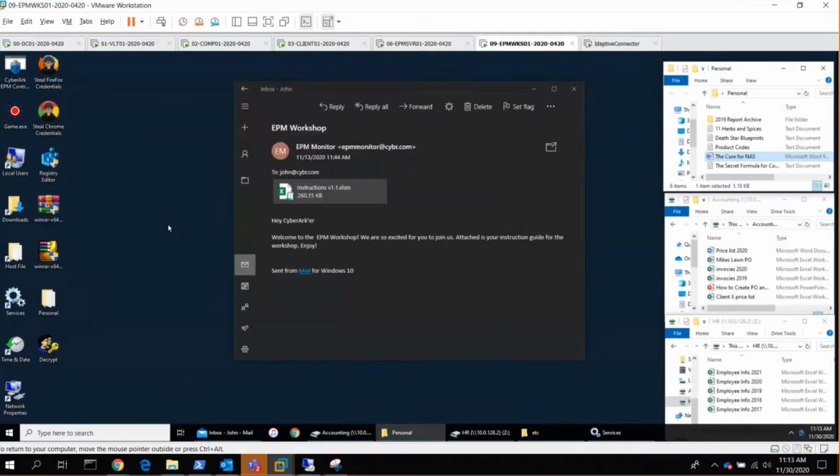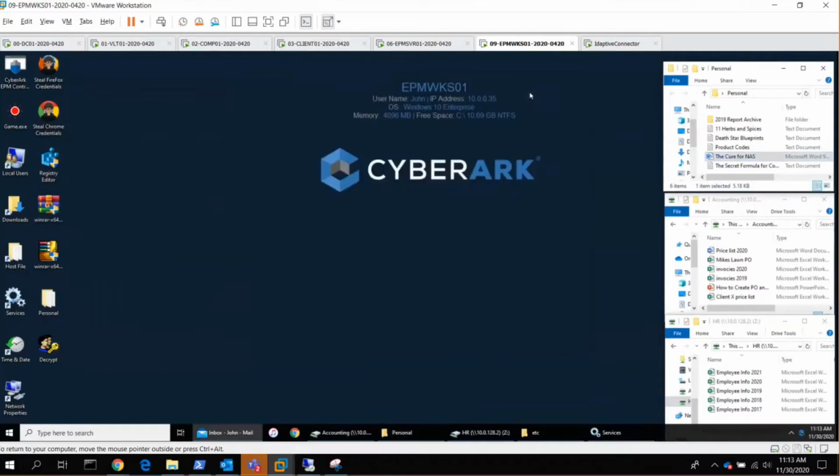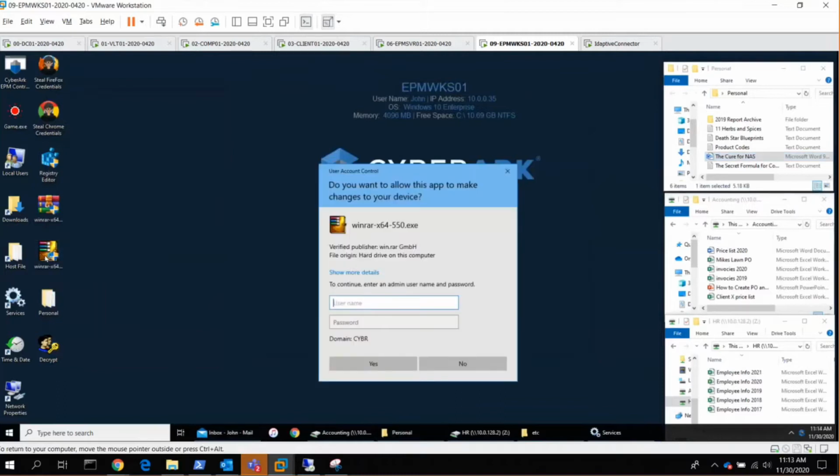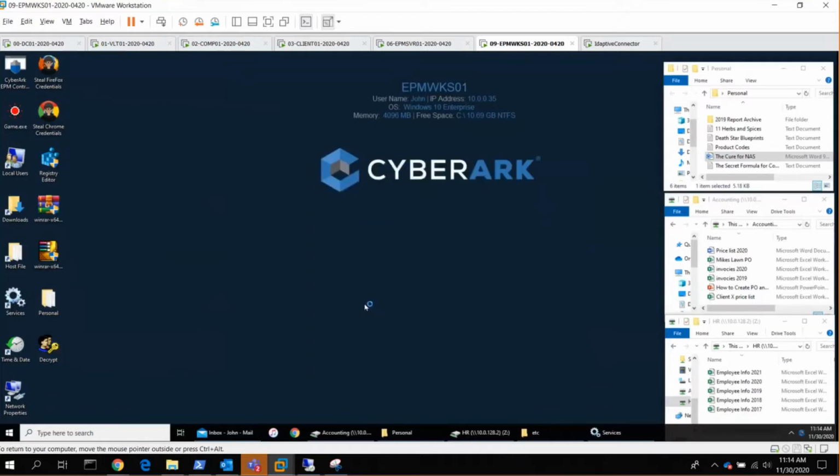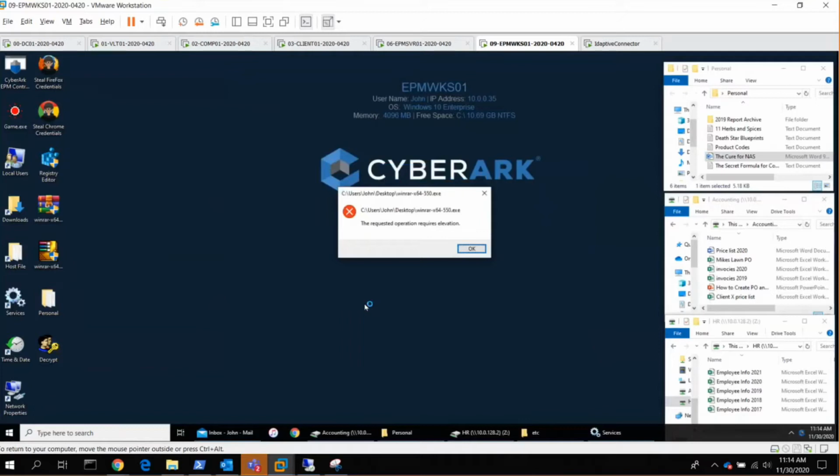Okay. And so when we start talking about removing local admin rights, the pushback we often get is, well, I need local admin rights to install some software, right? I get it. Going back to Brian's example of the UAC shield, I have that UAC shield. It signifies, hey, I need some elevated rights. And if I try to install this with just my domain user, with no privileges, this is what I get. This is a pain, right? This causes me to slow down.